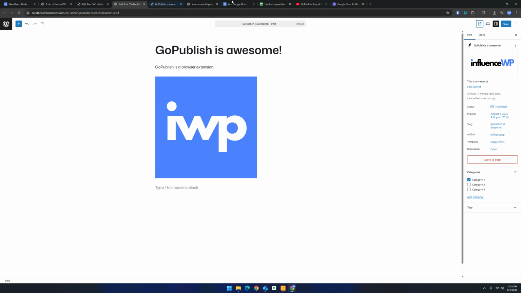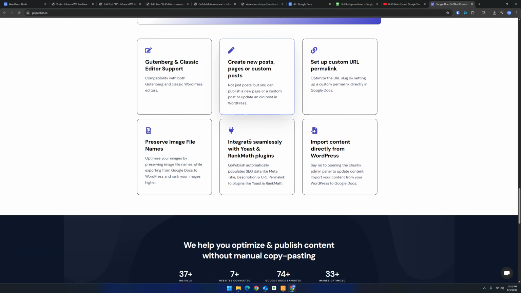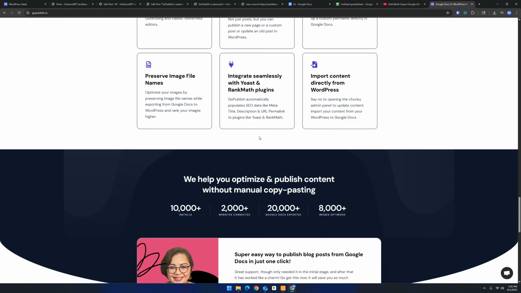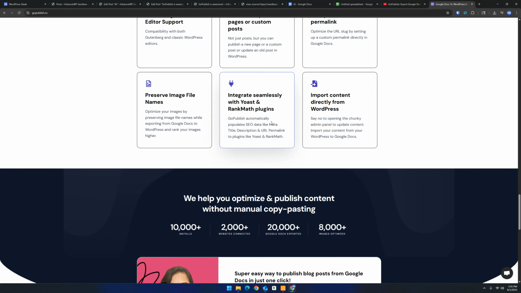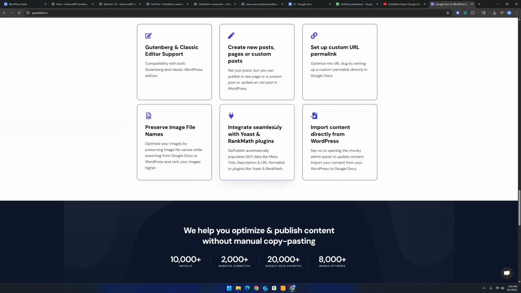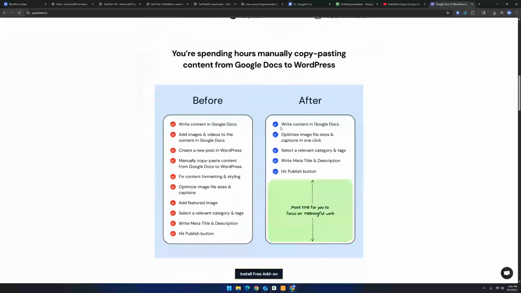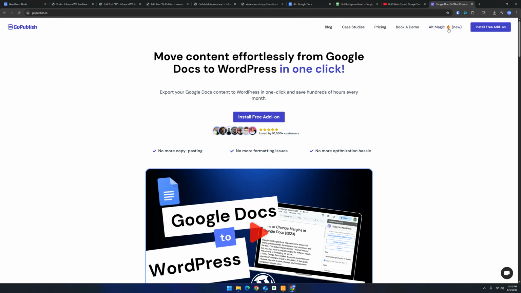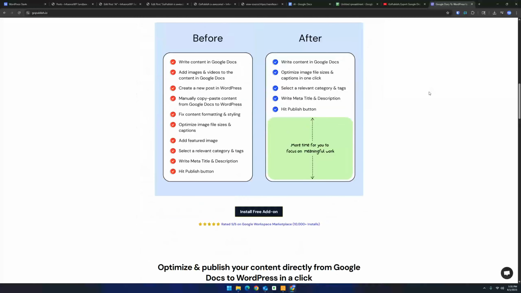All right, I think that's it, guys. I think we covered pretty much everything, but we're totally scratching the surface. It integrates with Yoast and Rank Math if you happen to use those. I would like to see more integrations with other SEO plugins over time, but those are 2 popular plugins to be sure. Yeah, I think that covers it here.